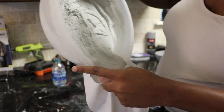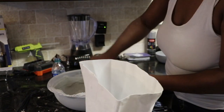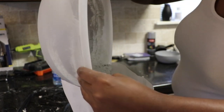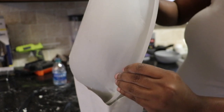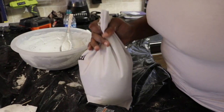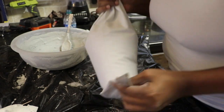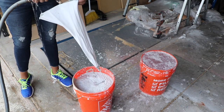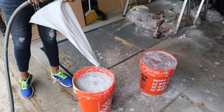I'm going to rave about this grout bag because this thing was awesome — it's a reusable vinyl grout bag, so each time I put the grout in and grouted my wall I just rinsed it out and used it over and over. I definitely prefer it over throwaway grout bags; it was the right size and only about seven bucks. One tip: make sure you rinse it out every time you use it. In the beginning I kept filling it up without rinsing and dried chunks of grout would make it hard to squeeze out, so just rinse it after each use.